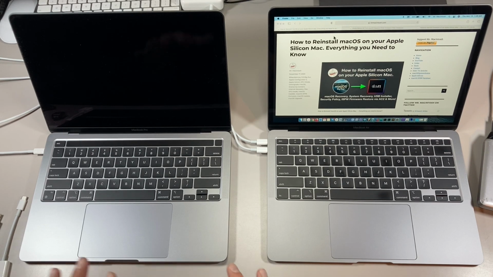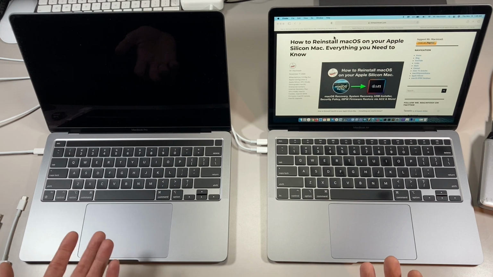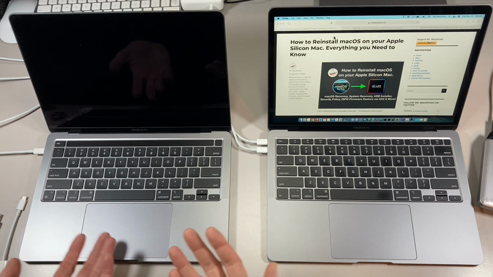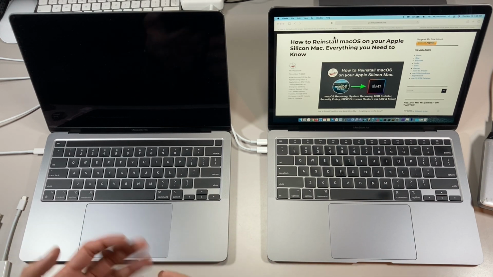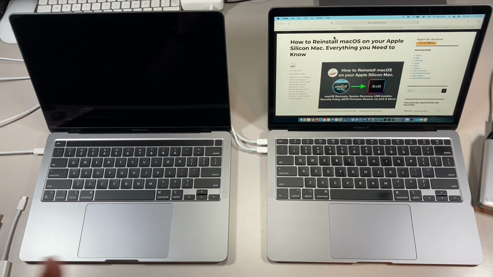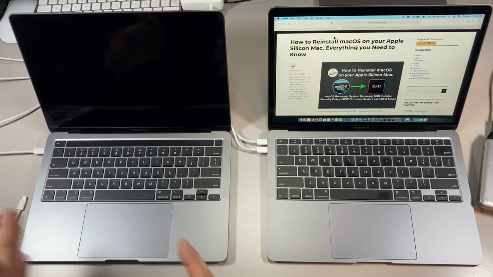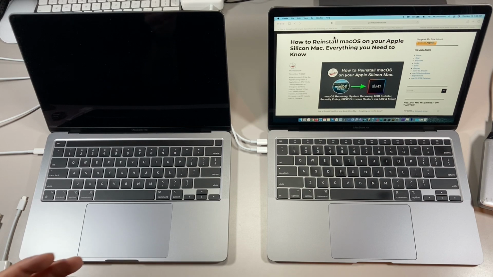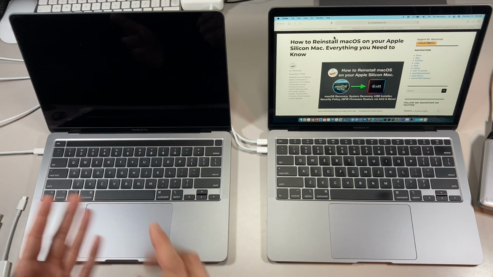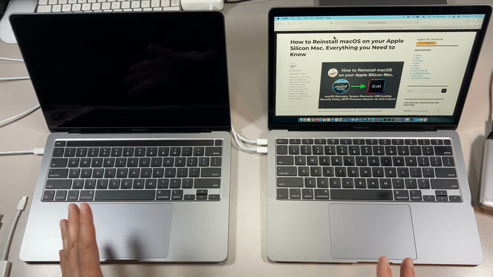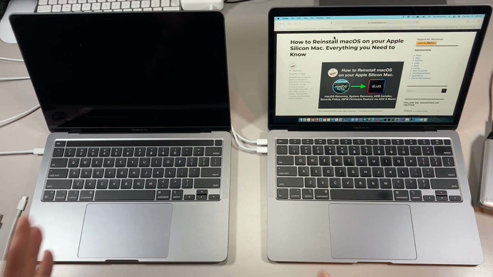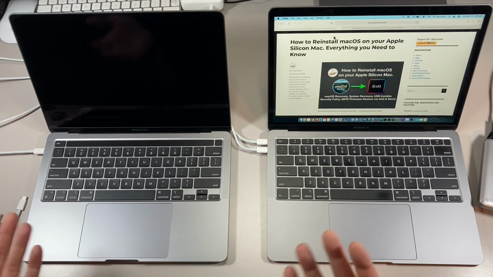Normally, when you want to boot into macOS recovery, that's the easiest way to do it. You just hold down the power button, boot into recovery, erase the drive, and reinstall macOS. But I'm going to tell you, that's not the fastest way to do it. It's actually only the second fastest. The slowest is macOS recovery because it has to download the entire 13GB macOS Big Sur installer from Apple to the system before it can even start the installer.